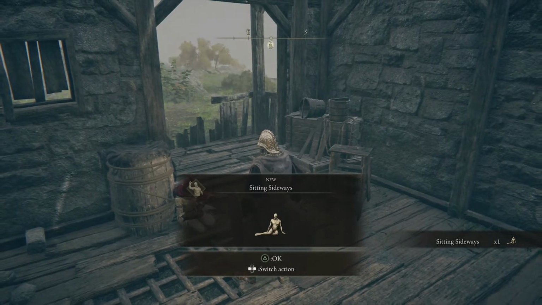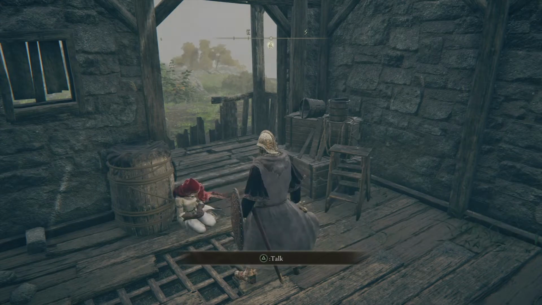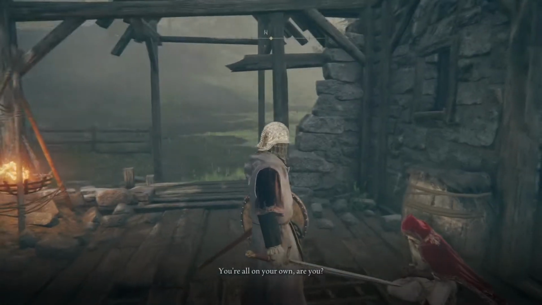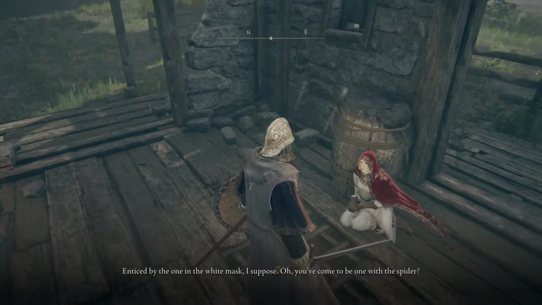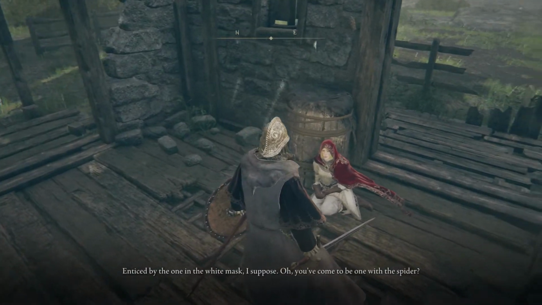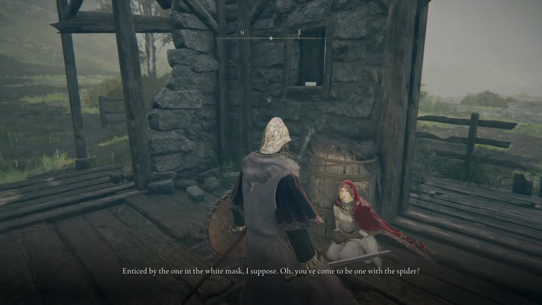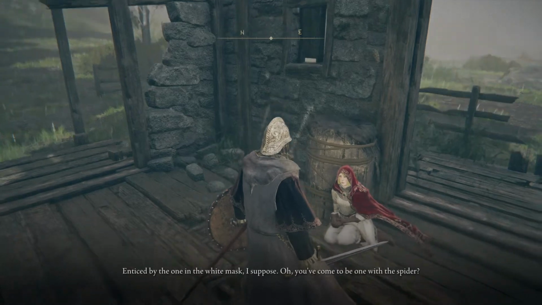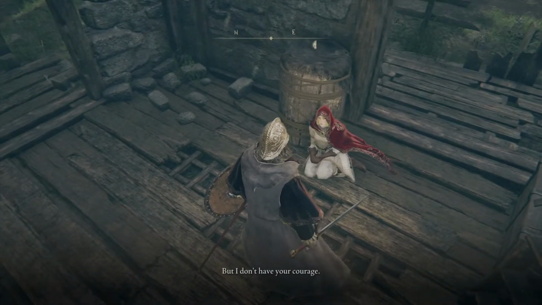Sit sideways, close the days on a Sunday night. You're all on your own, are you? Yeah. And heading to Stormvale Castle. Yes. By the one in the white mask, I suppose. Well, you've come to be one with the spider. Well, that makes us two peas in a pod. Sound like somebody from Game of Thrones, don't you?